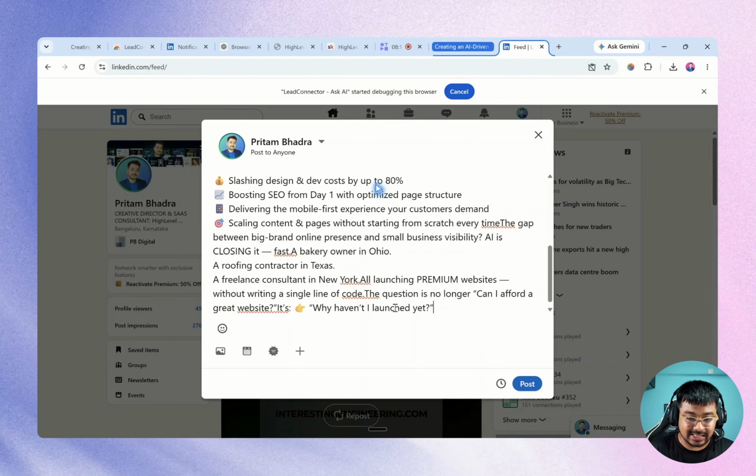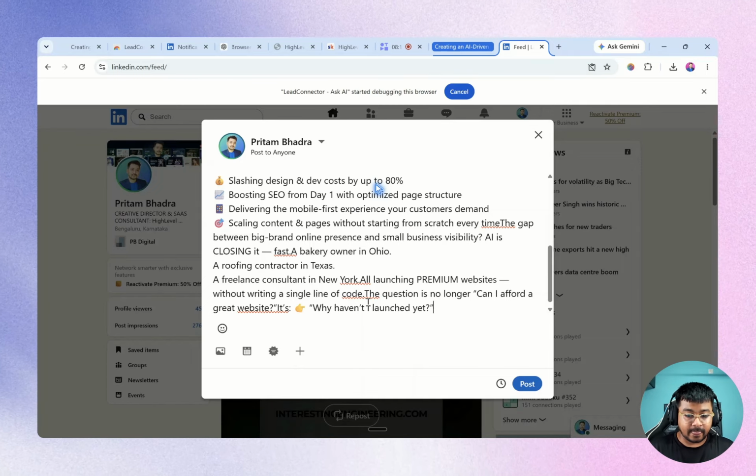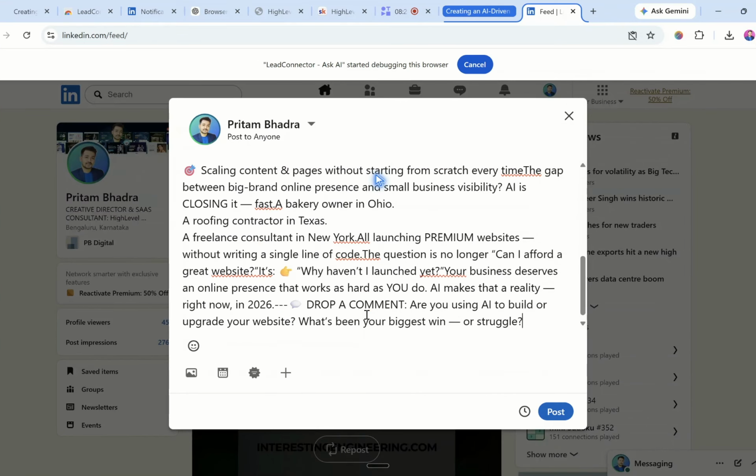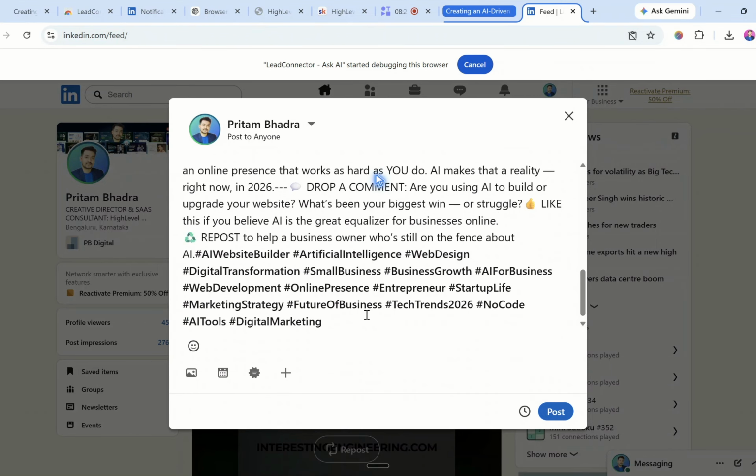Perfect. It's also added the CTA here, right? That's really nice. It's also added the hashtags. So that's really nice.